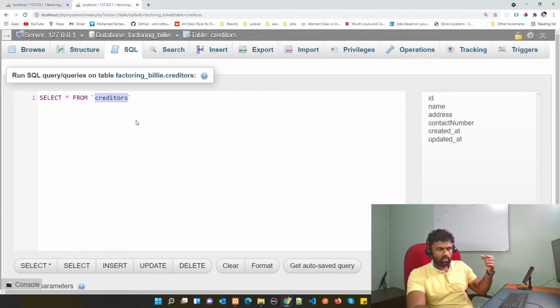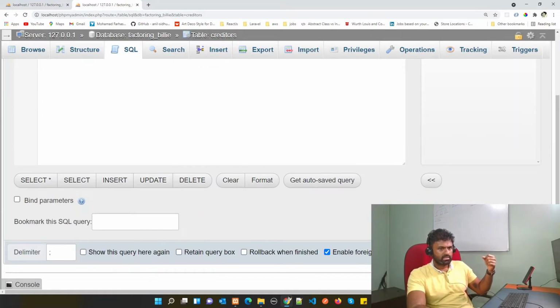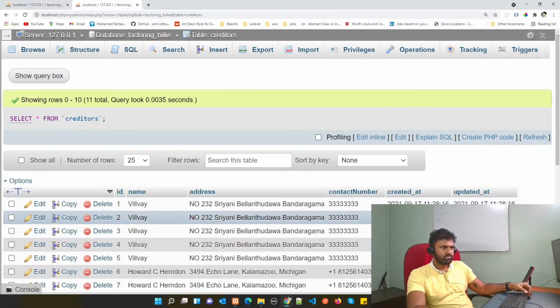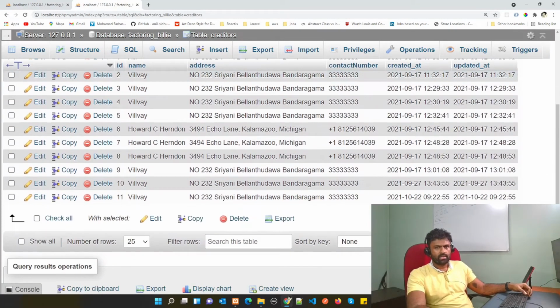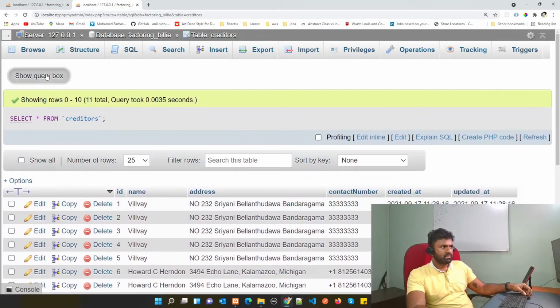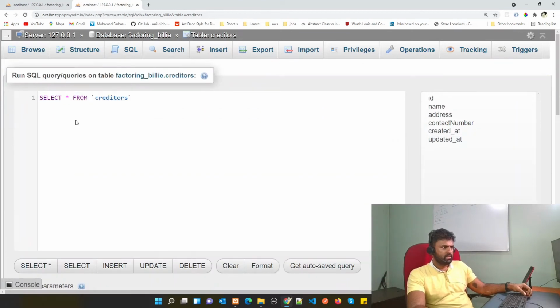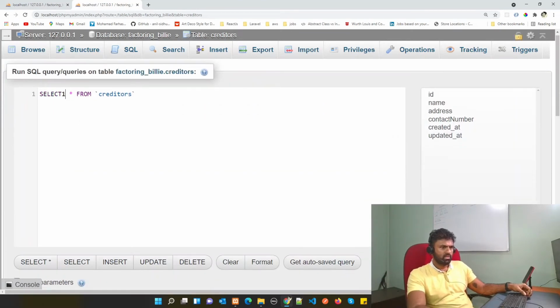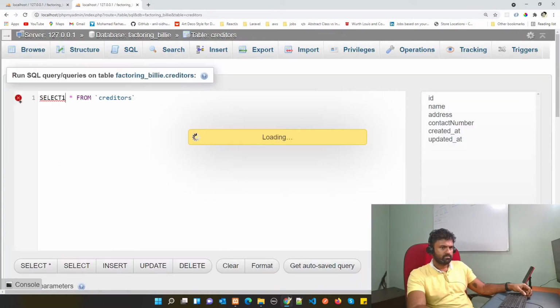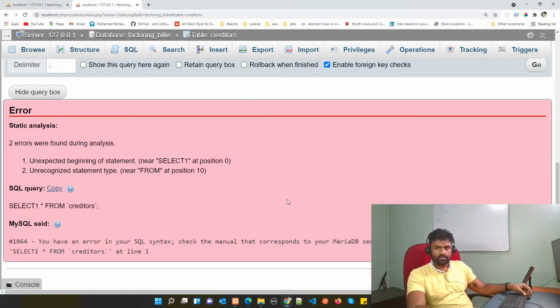Then MySQL can understand this and it will return the data. Let's run this. As you can see, it returns data. If we change this, say we write select one, let's see what happens. It will return an error. That means it can't understand. That's why it's returning: you have an error in your SQL syntax.